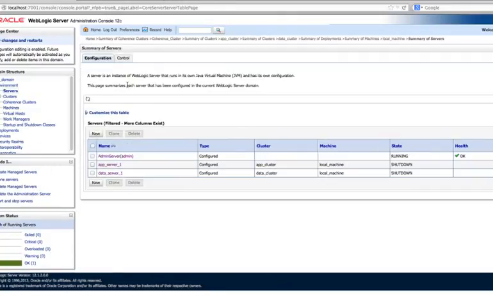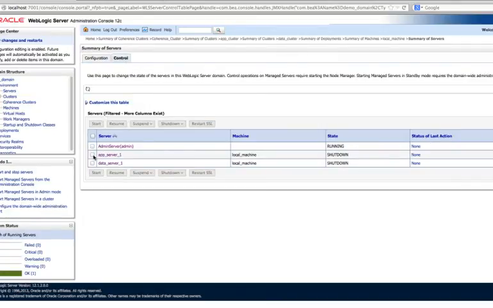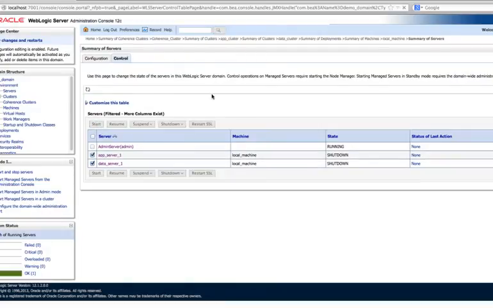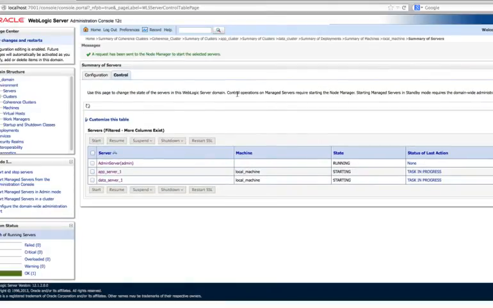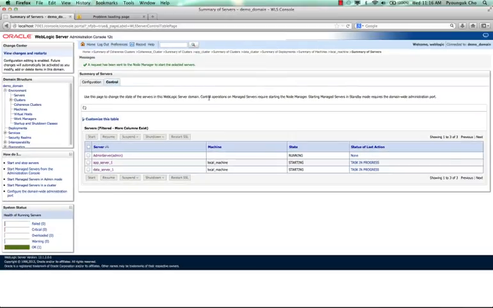Let's go to the servers page and control, and let's select app server 1 and data server 1, and we're going to start. Once the servers are up, we can check the application status, and when they are active, we'll try to tap the application.